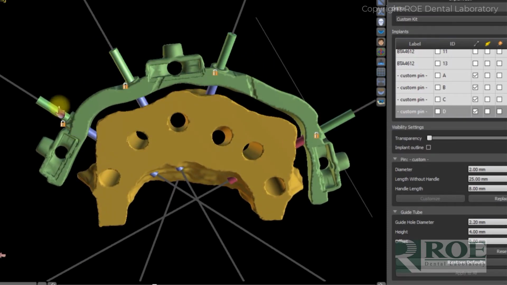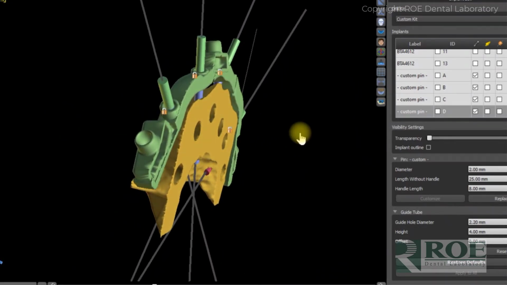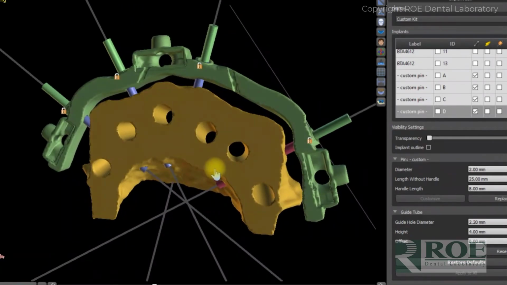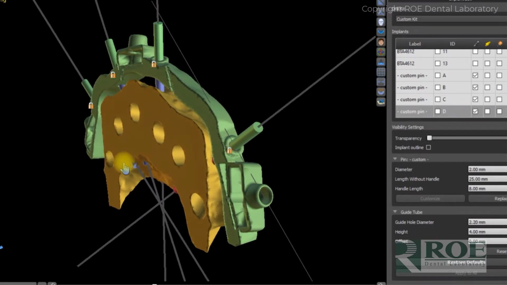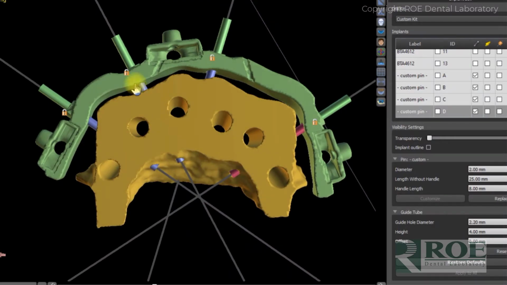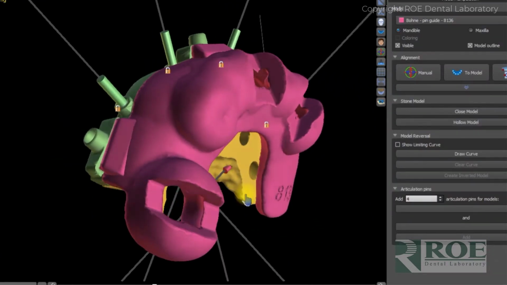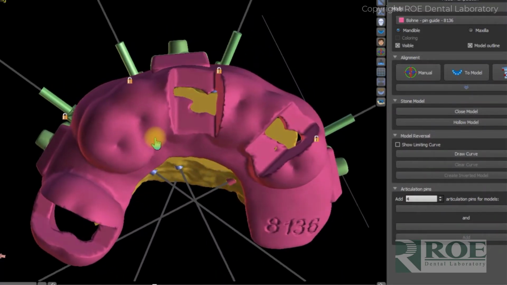completely pin supported. So this relies on trajectories of pins to hold the metal in place, hold it in balance during the entire procedure. And because of this small footprint, you don't have to worry about reducing bone to make your guide sit. You don't have to worry about leveling bone or just adjusting until it kind of balances in place. It just doesn't exist. There is no path of insertion issue. This goes beyond the labials of the teeth and is completely delivered by the pin guide, as you can see here. So the pin guide sits on teeth and delivers the fixation base.